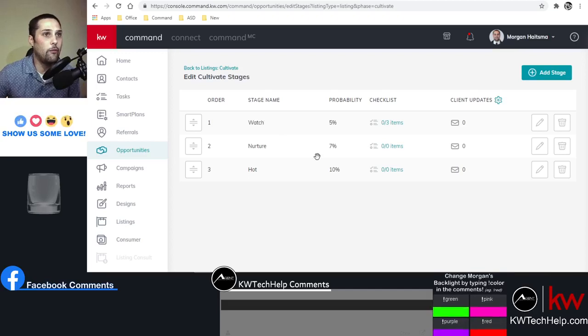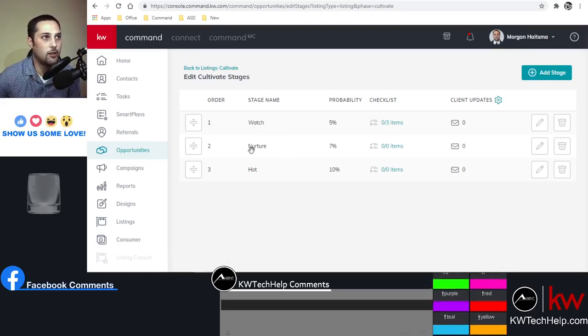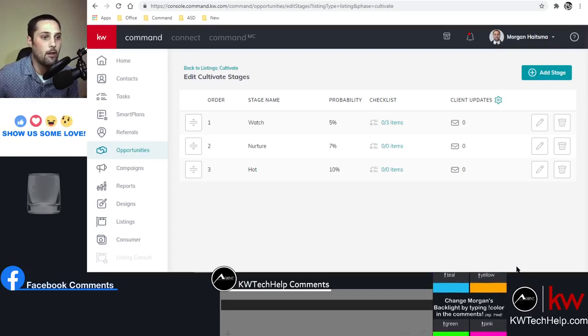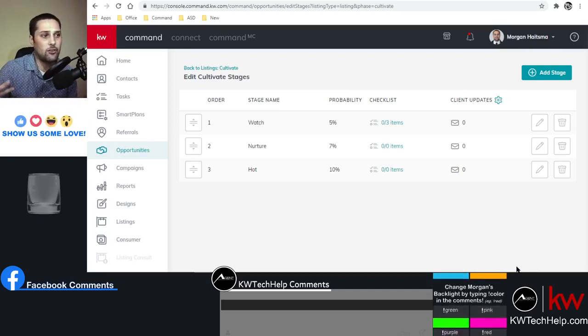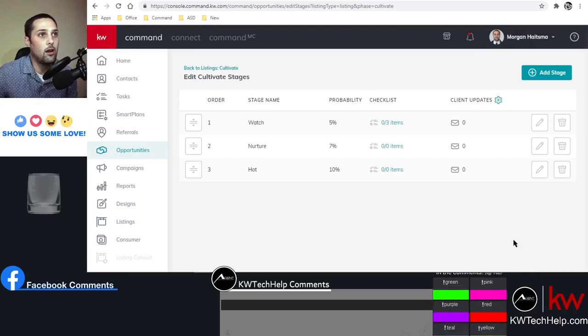What we should have right here is watch, nurture, and hot. This is what our stock should be, you know, what it auto generates for us, right?